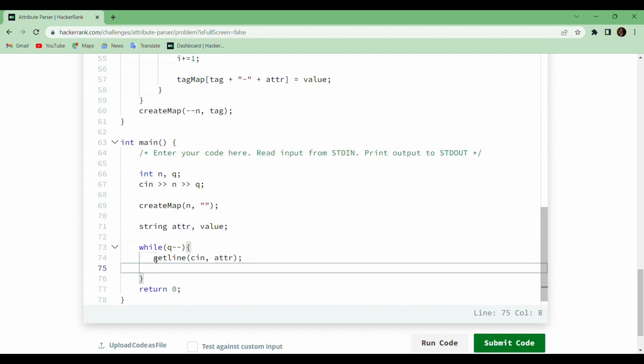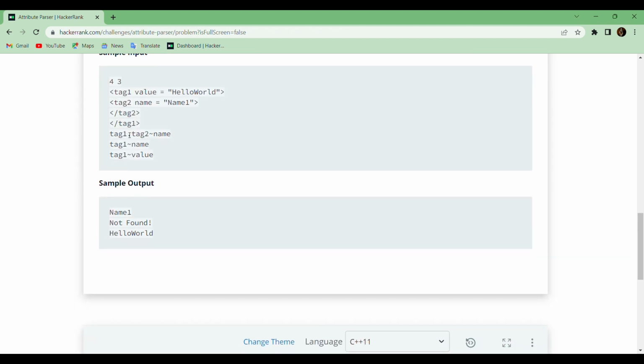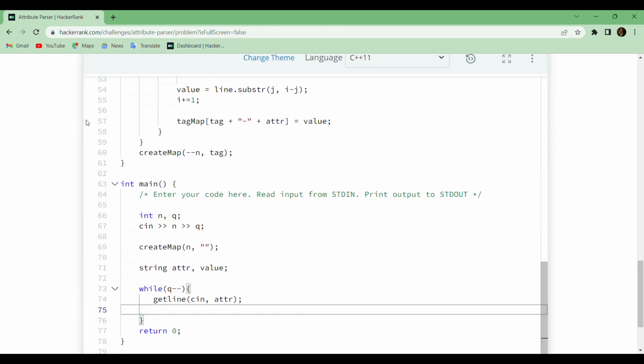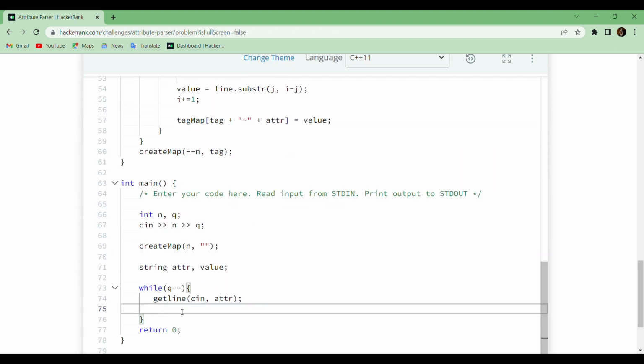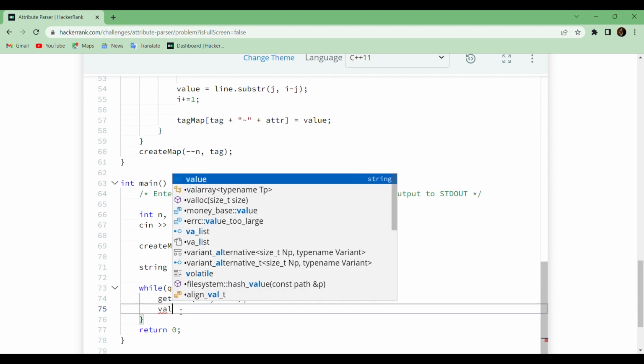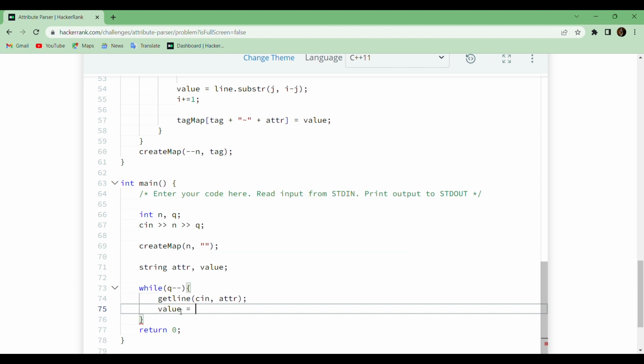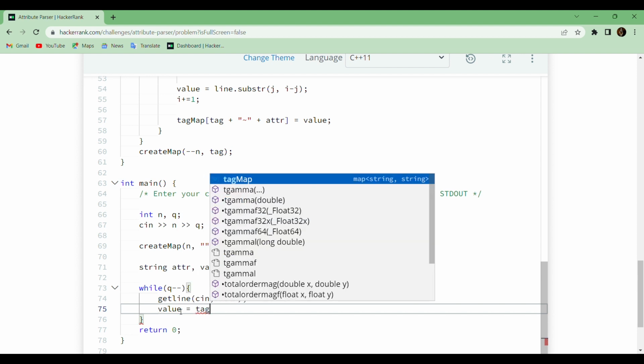We will first read the attribute as an input. You can see here the tag1 dot tag2 is the attribute, followed by the tilde symbol. The tag1 dot tag2 will be the tag name, followed by the tilde symbol and the name. We will read the entire line and we will search in the map. For searching, we will use the value we have already declared, tag map.